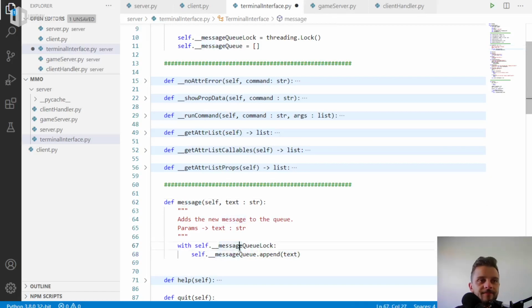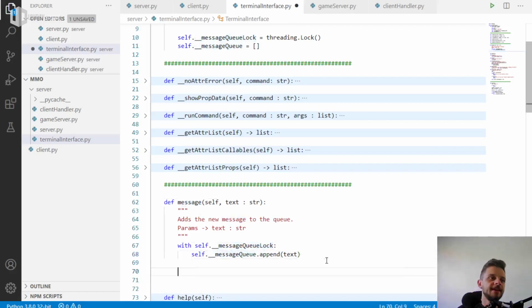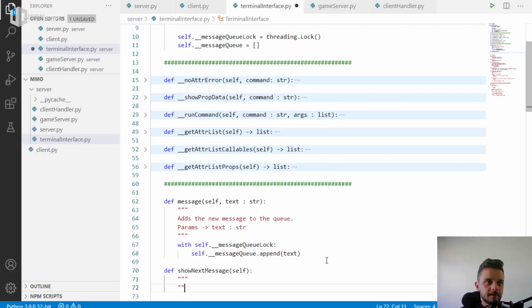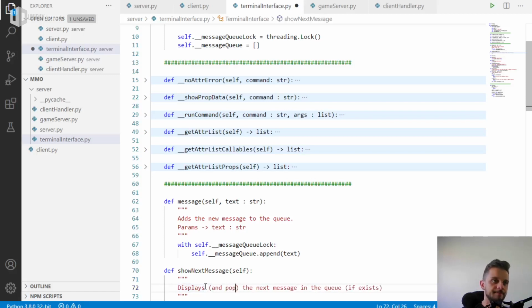And now what we can do here is, because this method is going to add stuff to the queue, we can have a function that I'm gonna call show next message, which displays the next message in the queue if it exists, and pops the next message.